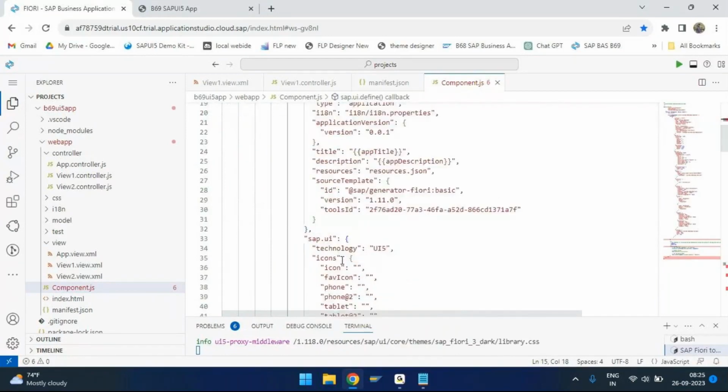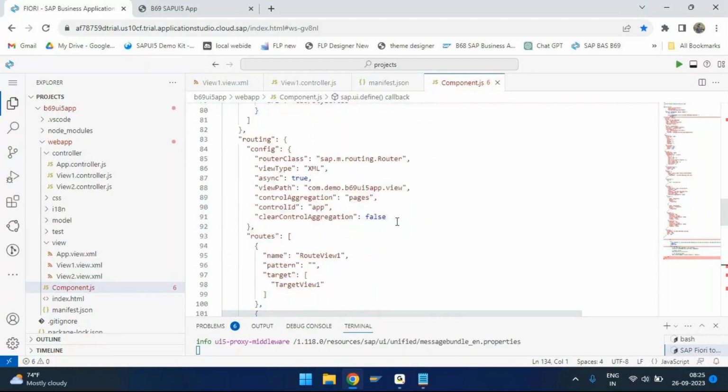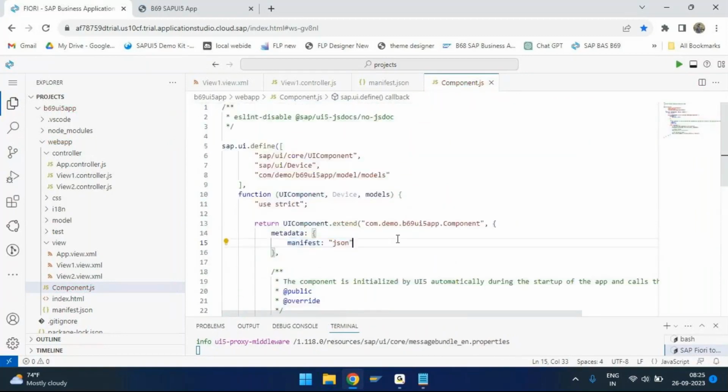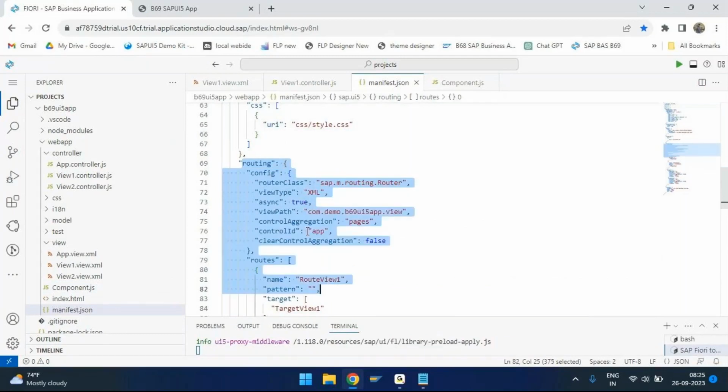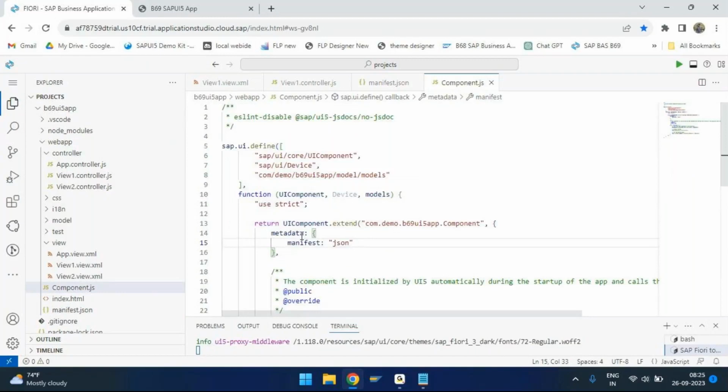Okay, right. So that means your router configuration, which is present in manifest.json, is actually at runtime getting loaded in the component.js only.